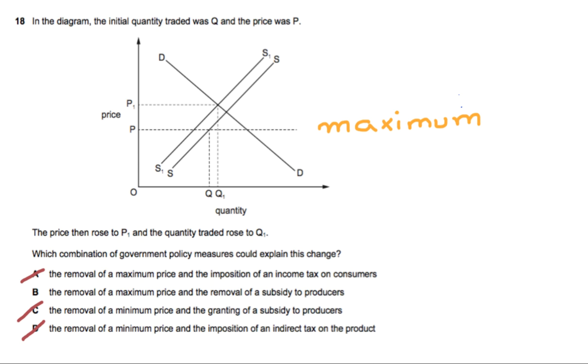So if the producers were given a subsidy by the government and now that subsidy has been taken away, that means that it is now more expensive for the producers to produce. So the supply curve would move towards the left. And so that is being shown by a movement from S to S1. So now when the supply curve moves from S to S1, we know that this is the new equilibrium point, this point where S1 meets the old demand curve, and that explains the movement of quantity from Q to Q1 and the movement of price from P to P1. And so the correct option is option B.